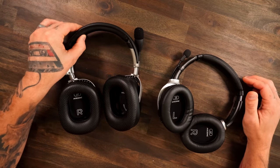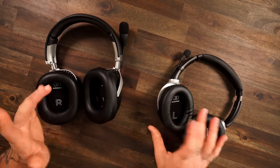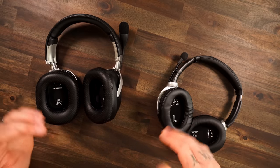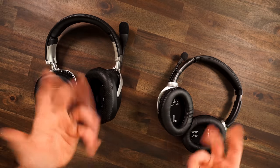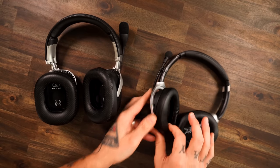Coming over to the A-Rise, a little bit firmer, and that goes right into the ear pads here. You look at the A-Spire, they're a little bit more plush. You can see they're fully pleather inside and out, which goes along to the sound, which we're going to talk about shortly. But again, they are significantly plusher.